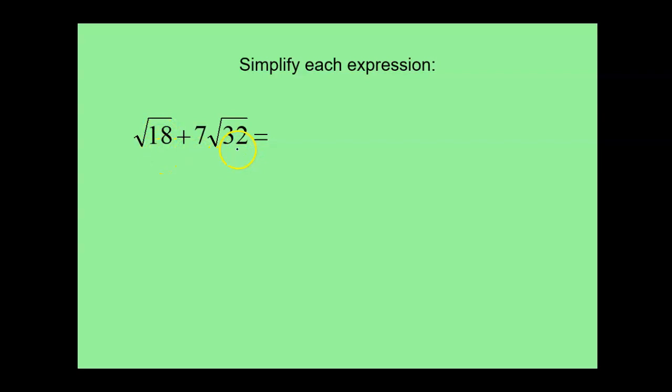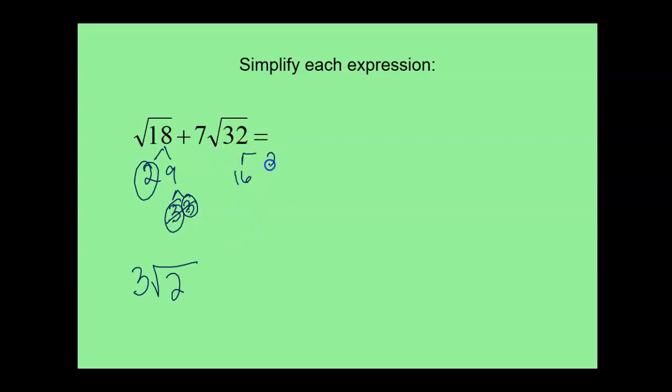All right, so just the same process. Again, we have square roots, so we're looking for copies of 2. So 18 is 2 times 9. 9 is 3 times 3. Since I have 2 3's, I can bring one out front. There's nothing out front this time, so I just pull the 3 out, and then I leave a 2 underneath.